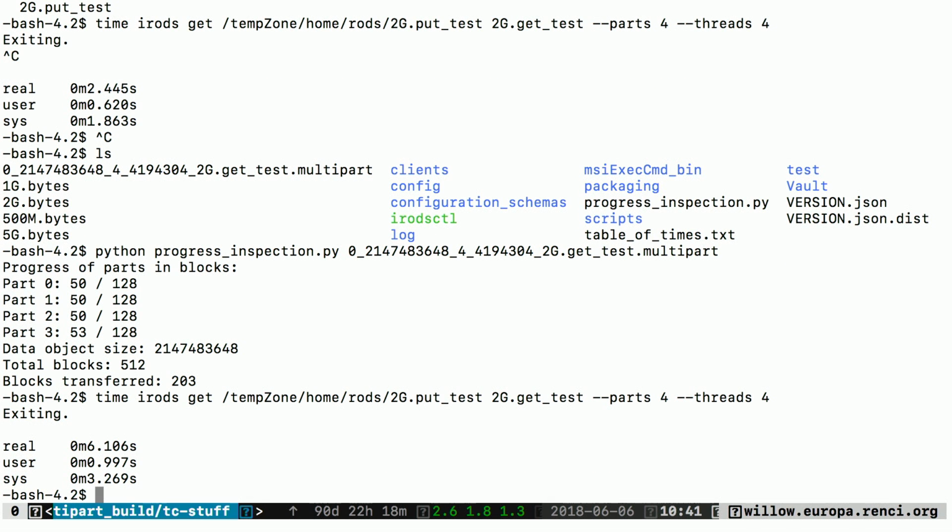If you change the threads, it'll restart the same way because the threads don't matter for that. But if you change the number of parts, it will not restart in the same way because it can't. The way all the metadata is stored right now doesn't allow you to do that. I'm not sure that's necessarily the best design. I'm probably going to talk to Hal a bunch about exactly what we want that metadata to look like. For now, you can see it took 6 seconds to do the rest of the transfer, and it originally took like 8 for the put, so 2 plus 6, 8-ish.